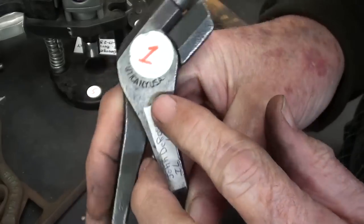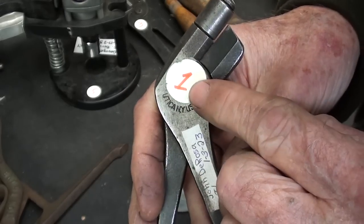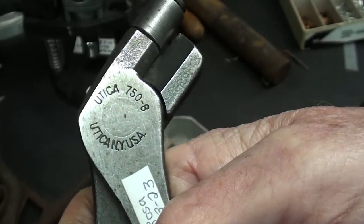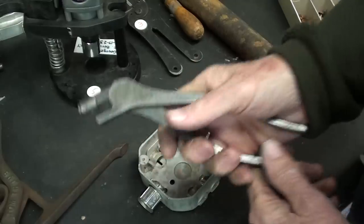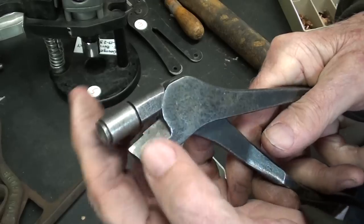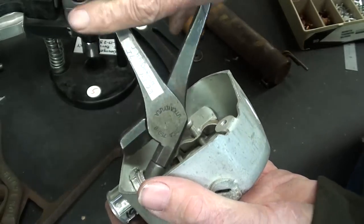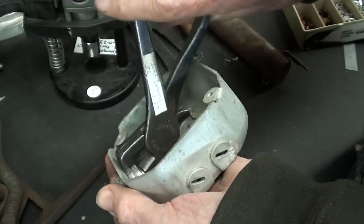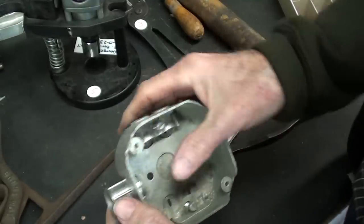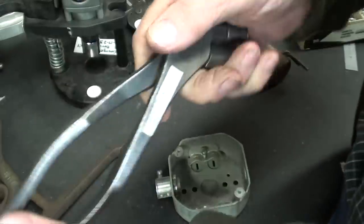This is tool number 1, and it's a Utica brand. Utica made a lot of different kinds of pliers. Let me pull off this label — you'll see the number under it. It's a Utica 750-8 pliers. I did look up this and I think I even found the patent, but I lost it already. The purpose of this pliers — notice there's a little roller on here — is to tighten the nuts inside of electrical boxes. It's kind of awkward, but that's what the purpose of it is. I just prefer to use a screwdriver and a hammer. I didn't know there was such a thing. Thanks to John DeRosa for sending this.